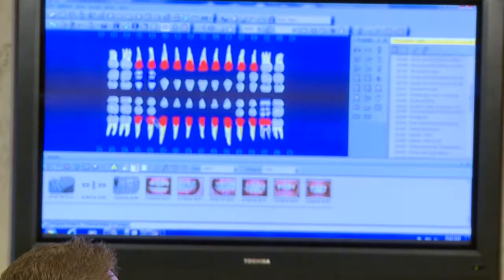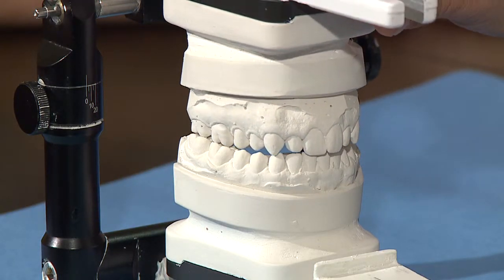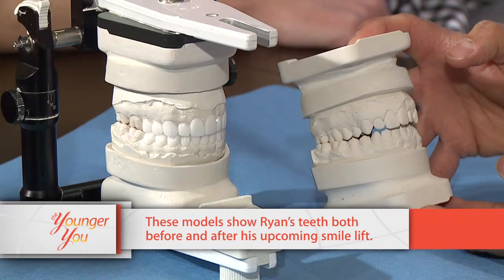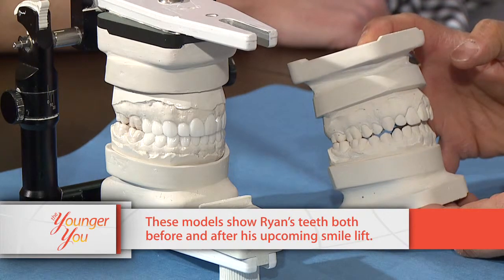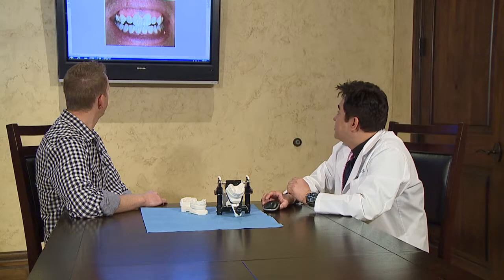I'm Ryan Reiser and I'm 35. How you doing, Ryan? How are you? Okay, what we plan to do today is we're going to be prepping all these teeth. They'll be able to accomplish closing up your bite. This is your current bite right now. My bite isn't what it should be. I only contact in a couple areas, and because of that it causes wearing in those areas and not in others, and causes headaches, things like that. Remember that you actually been biting on your posterior teeth only. We'll be able to get you out of the crossbite that you have on the left side and on the right side. So today you'll be able to get a new smile. That'll be nice. Are you excited with that? Nice, yeah. You'll be able to actually use your front teeth and have a better bite. You mean I'll be able to use all my teeth, not just a couple?